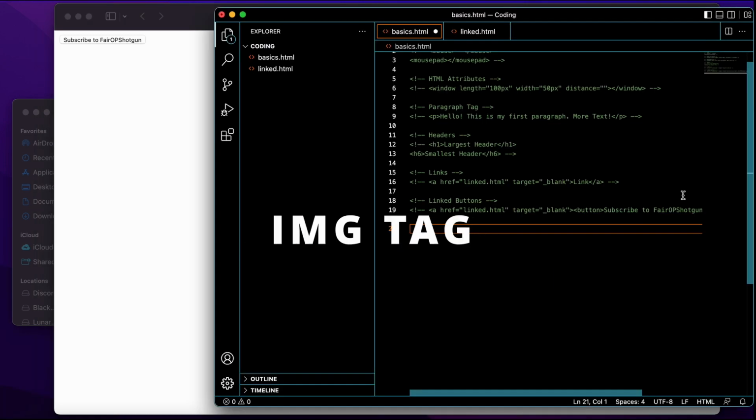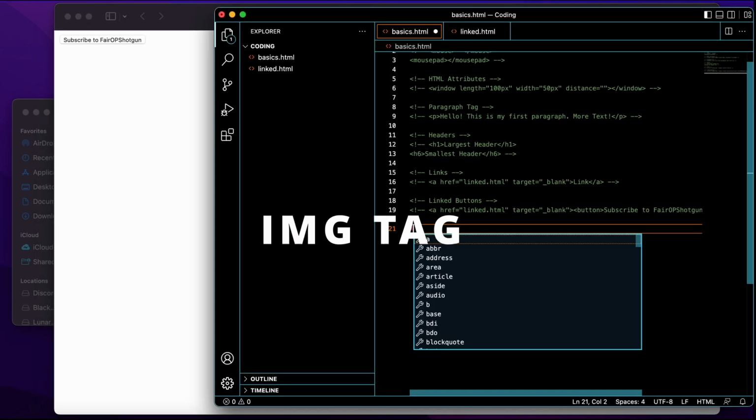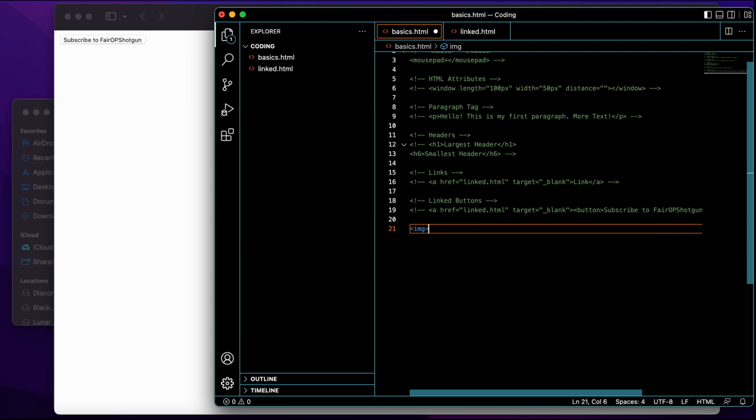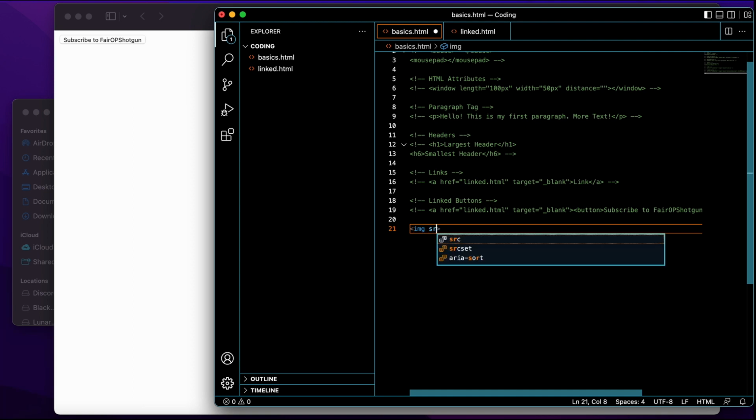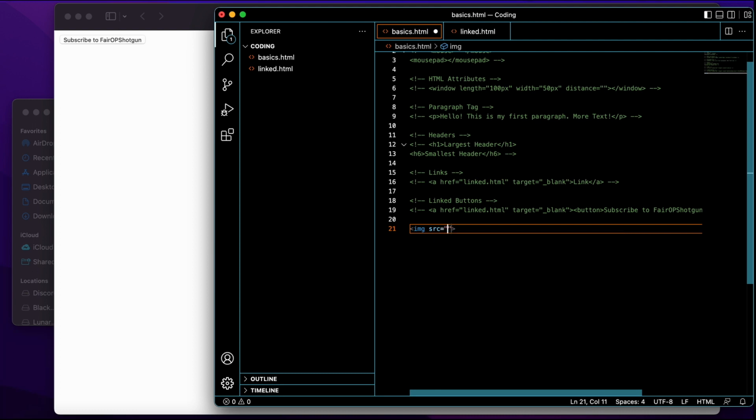The next thing I'll be teaching you guys is how to make images. To make an image, you'd use img without a closing tag. In an img, there are multiple HTML attributes you would have to go for. The first HTML attribute would be source, or src. This is where you would get your photos. You could put in your link for your photo here. I have added logo.png into this folder where now I can source it from logo.png. If we reload the page, we should see that there's an image with my logo.